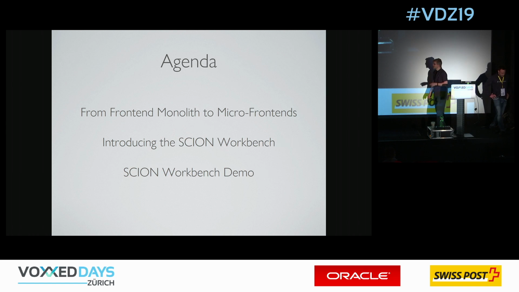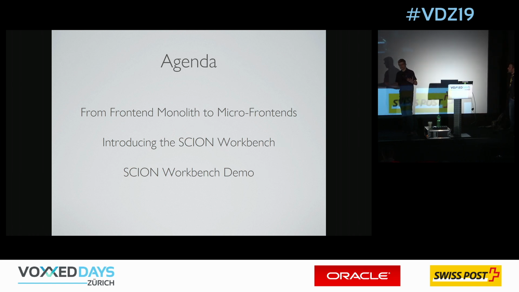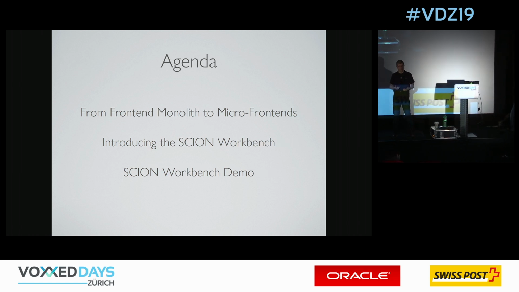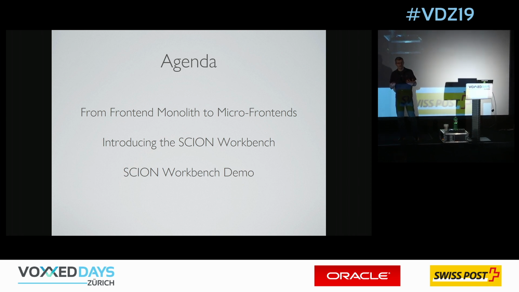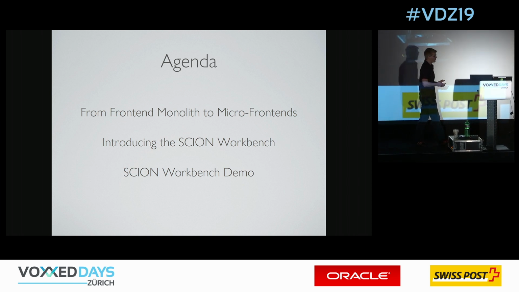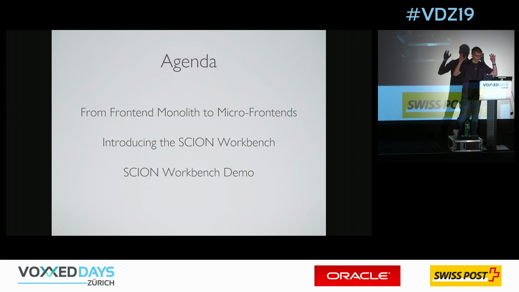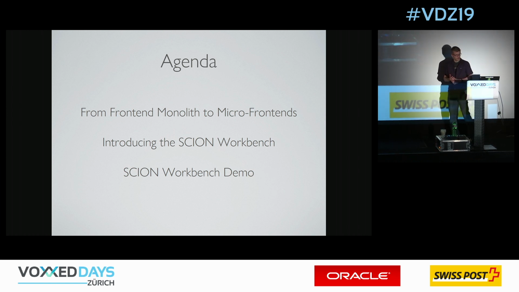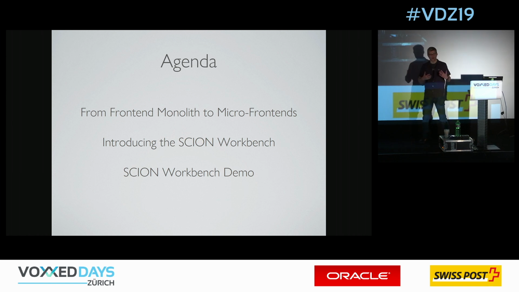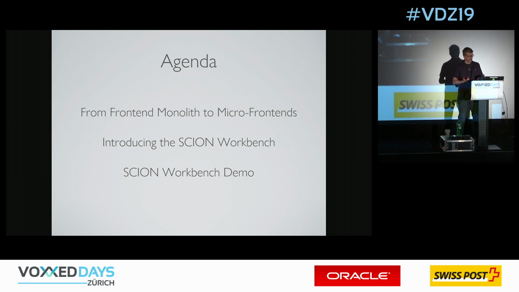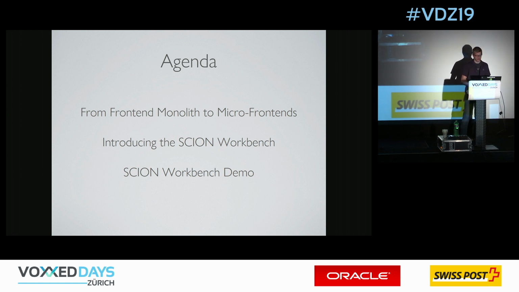So first I will do an introduction about the Frontend monolith and its characteristics, and then how we can maybe solve the problems of the Frontend monolith with this mythical term Micro-Frontend. Then Dani will introduce the SCION Workbench. It's one approach to solve the problems of the monolith. And then we will do a live coding session where we will actually use the SCION Workbench.